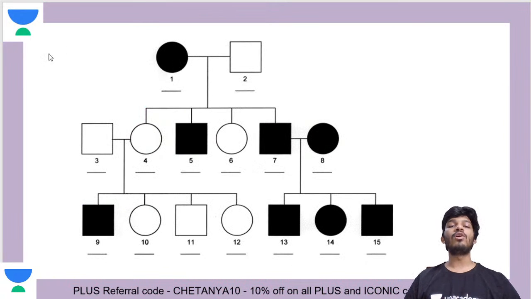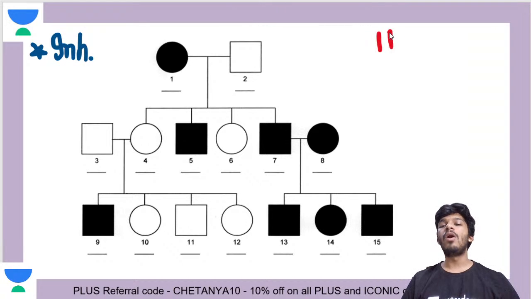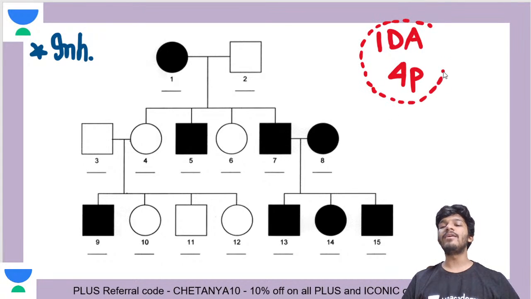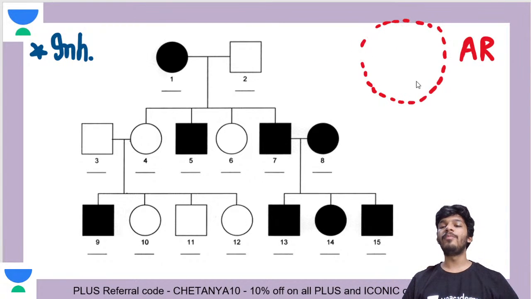The first thing I want to emphasize that is different from Hurler disease is the inheritance pattern. If you remember, I told you that Hurler disease is due to a gene called IDUA, which is present on the short arm of the fourth chromosome. So it is going to follow which inheritance pattern? It is going to follow an autosomal recessive inheritance pattern.